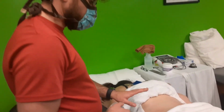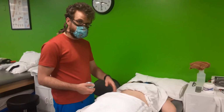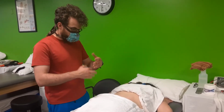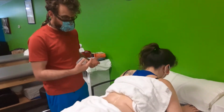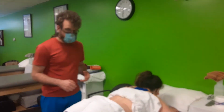This should feel potentially like a very deep tissue massage, depending upon how much the cup collects. I can't adjust that pressure, but we should feel that you are able to move better afterwards. So she goes into extension again, and that looks easier than before.